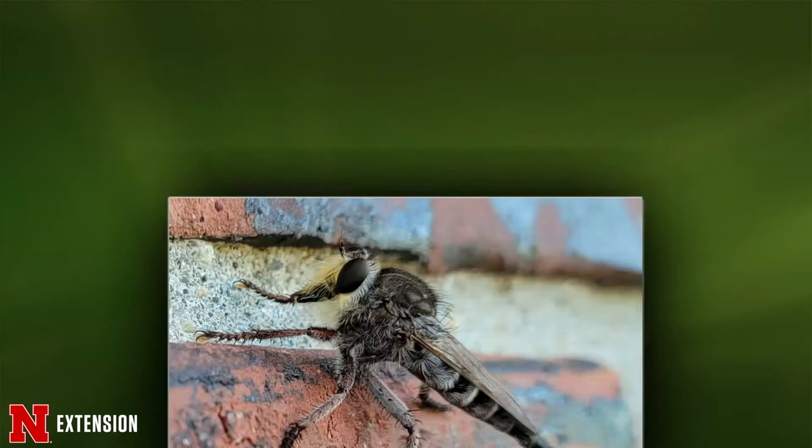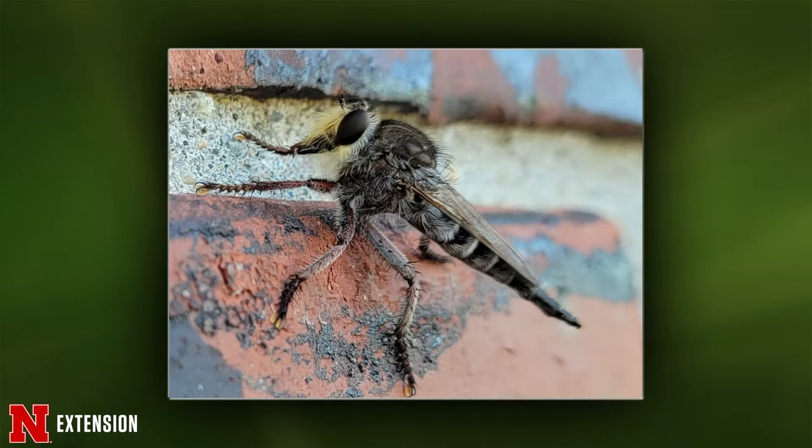These are actually really cool flies — they're called robber flies and they're predatory. Depending on your point of view, you might find them fantastic or you might not like them. Beekeepers might not like them because robber flies sometimes hang around in front of beehives robbing the bees. But they also eat things like grasshoppers. There's actually research in the sandhills of Nebraska where certain species of robber fly ate about 2% of the grasshopper population. So they can be really good in a garden, maybe not so much if you're a beekeeper.